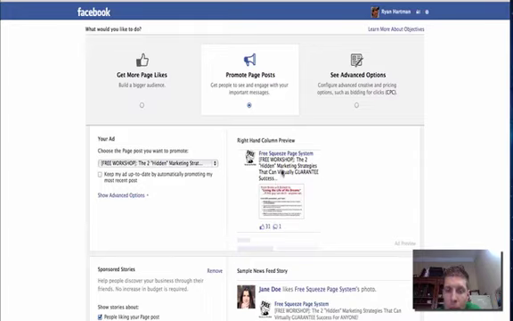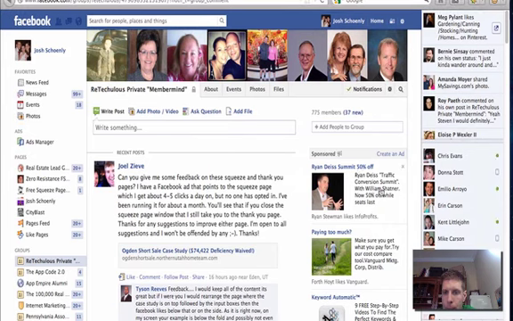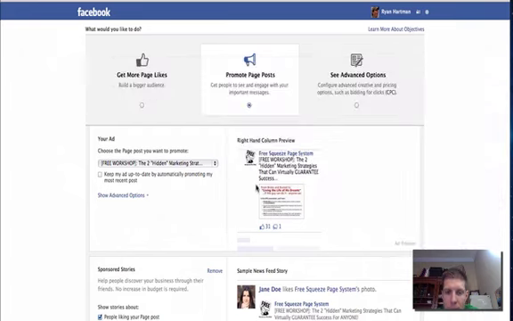Now, one thing I will say that I'm not doing a great job of here is, if you can get even part of the link in this text here, it will be clickable. You can click on it, and that will help your click-through rate. I'll also say that one of the great things about doing this process is I would never be able to put all capitalized free workshop or guarantee if I was writing an ad where I was taking them off of Facebook. They will not let you do that stuff if you're taking them off of Facebook. If you're keeping them inside of Facebook, they're much more flexible.